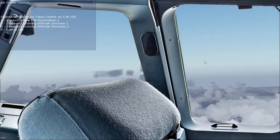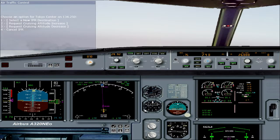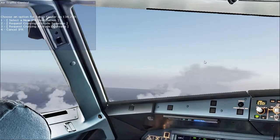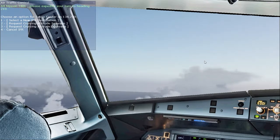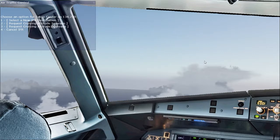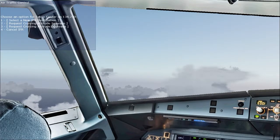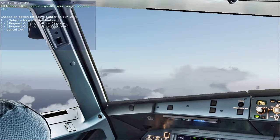Pretty significant thunderstorm off to our right there, but again, it's kind of off in the distance. Getting some pretty severe turbulence now. The difficult thing about decisions like this is we have to be back on our flight plan in order to make our next waypoint. We're currently 41.5 nautical miles away. I don't know if I'm going to be able to get past the thunderstorm in time to make that waypoint.